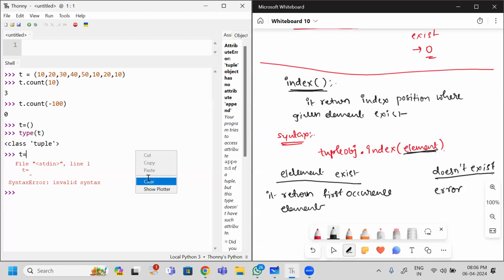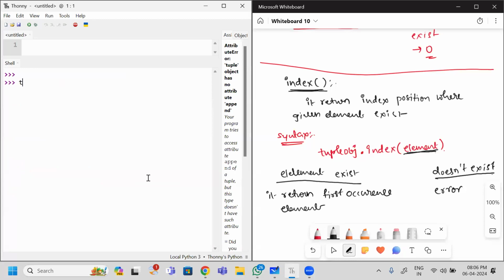Here I am testing T. T is updated: 10, 20, 30, 10, 20, 40, 50. I am going to test where 20 is present. T dot index of 20. When I hit enter, 20 is present twice and the first occurrence is at index 1, so it returned index 1.